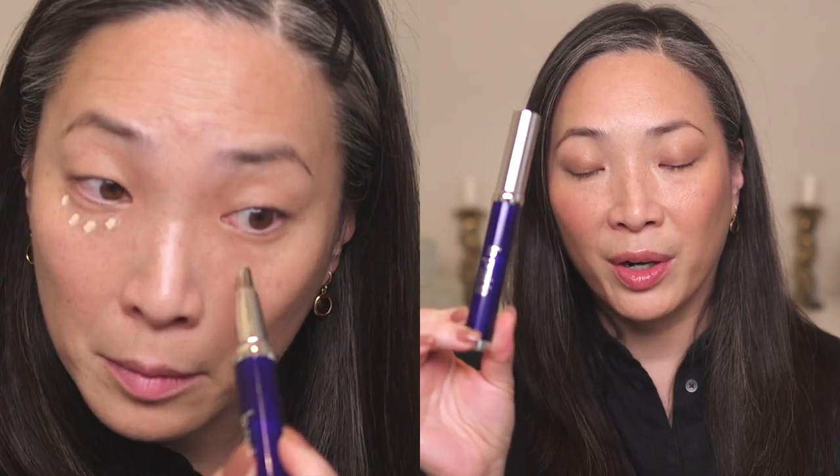In terms of concealer, really nothing new here. I feel like I've been going really hard with the La Prairie Skin Caviar Perfect Concealer. I have it in the shade 2, which is a little bit light, but my self-tanner has pretty much faded completely, and so this is working a little bit better than it was when I first got it. But I just really enjoy this, and the Dior Forever Skin Correct Concealer, I still really enjoy.